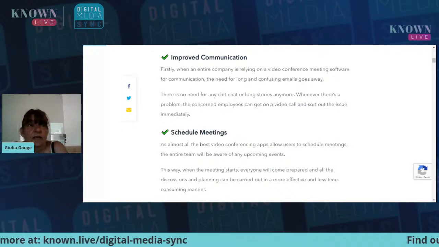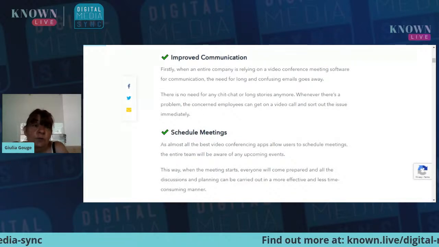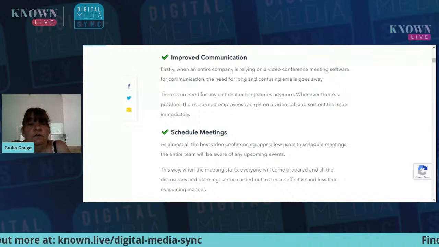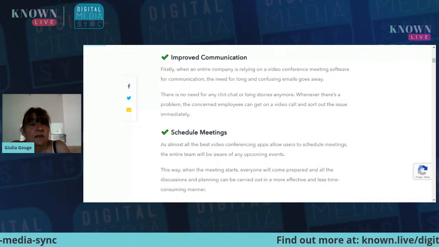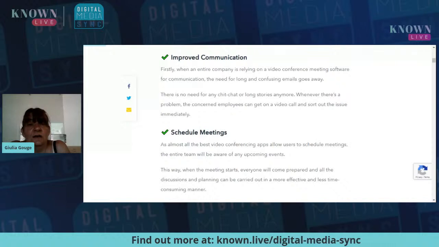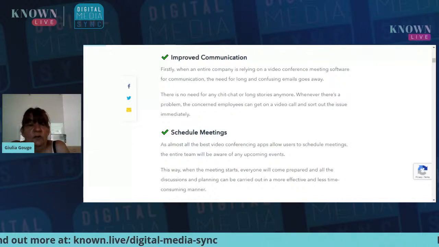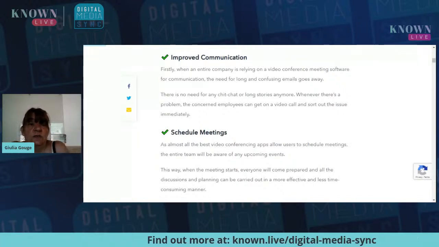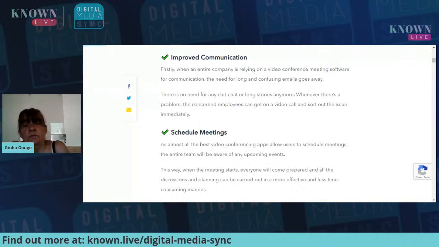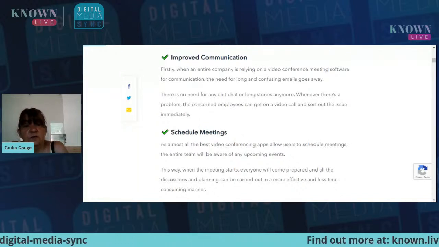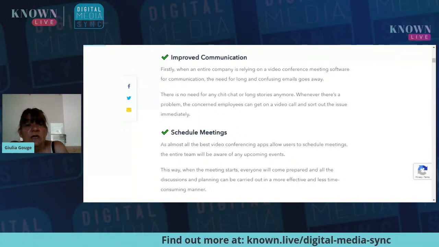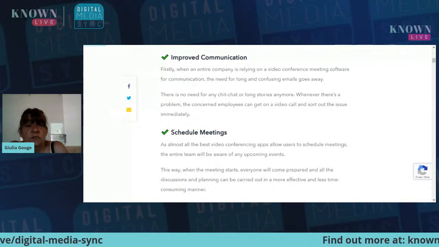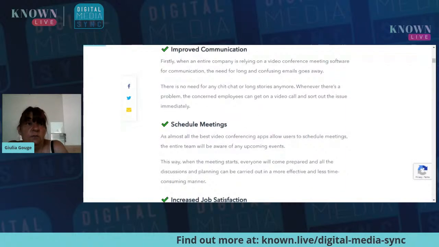So this is, you know, again, while we're still in a mode where not everybody can meet in person with each other, a good video conference that has a set agenda and a desired outcome, a goal, works very well online in a video conference because you're getting those cues from people. A lot of times, you know, this is saying that the need for long and confusing emails go away. There's no need for chit chat or long stories anymore. Whenever there's a problem, the concerned employees can get on a video call and sort the issue out immediately.